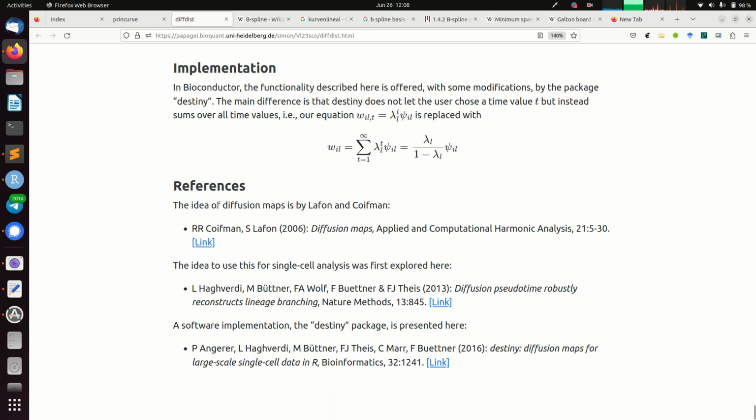And here again, our references: this whole diffusion map idea is by Coifman and Lafon, and then there is some biology work where we try it out for biology. But I find this math so elegant that in the end, you run through it and then you notice that you only have to calculate for each cell a sort of 20-dimensional vector, and then you can calculate each cell to every other and get the diffusion distance. And if you want to recalculate for a different t, you just have to recalculate the part which is only diagonal.